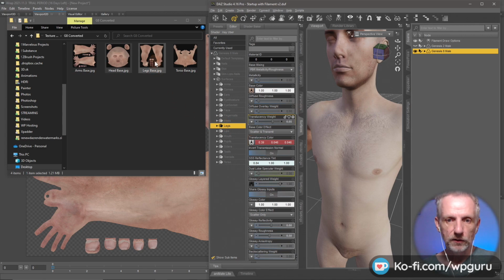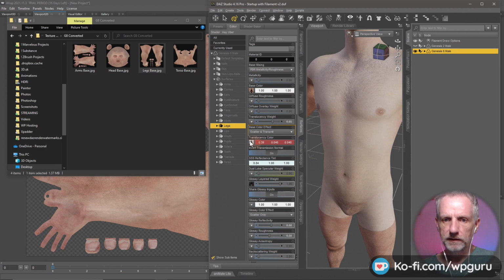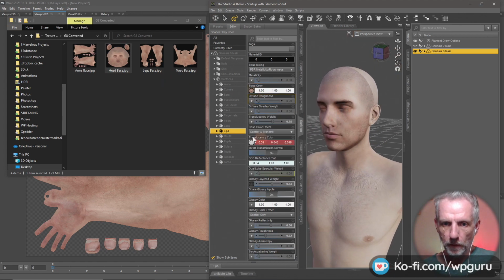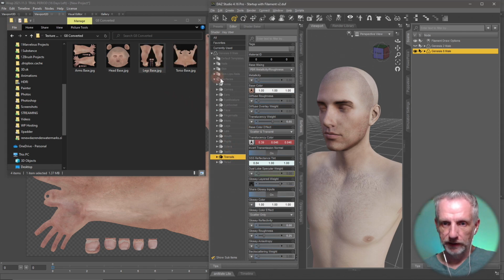Oh, that's legs. I'm so sorry. Did I say lips? Did I misread lips and legs? Dang. Lips, there's lips. Lips is where the face is, so that goes into here, I think. Mouth, pupils, sclera, teeth, toenails. Toenails, that's got to be on here. Like so. And then we have the torso. Torso is this.